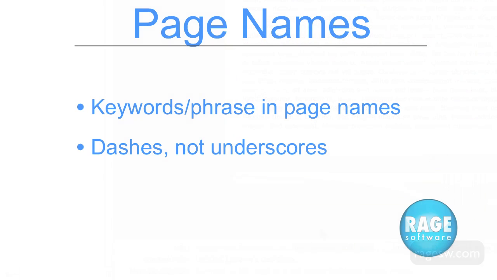Change your page names to include keywords related to your site. Do not make your page name excessively long. Do not leave spaces between words. Use dashes and not underscores to separate them. This is because search engines have an easier time differentiating between words that have dashes as opposed to underscores. Use a key term that is relevant to the actual web page.